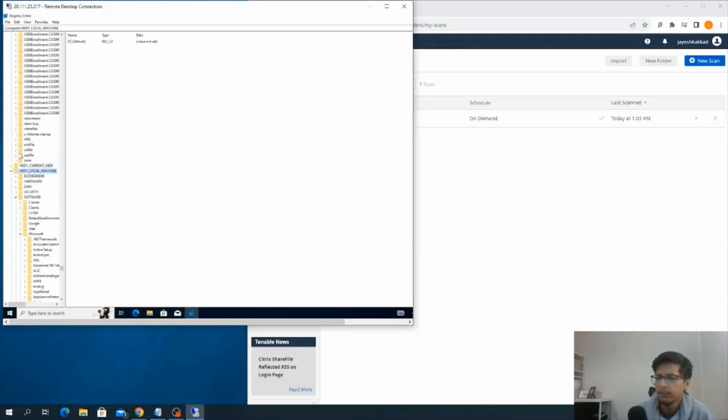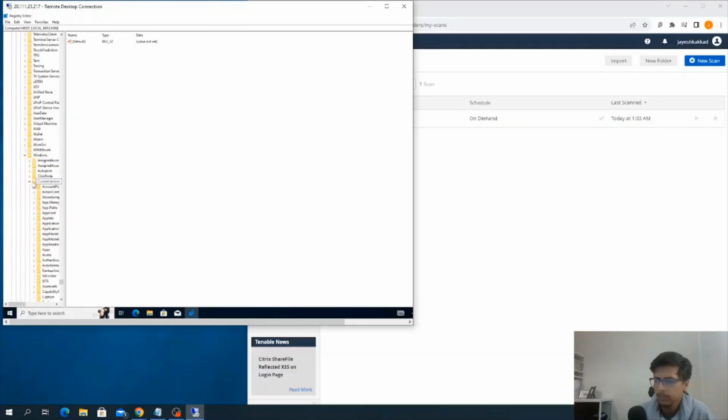you have to go all the way in general to software. From software you go to Microsoft, and in Microsoft you go to Windows, really far down where Windows is.